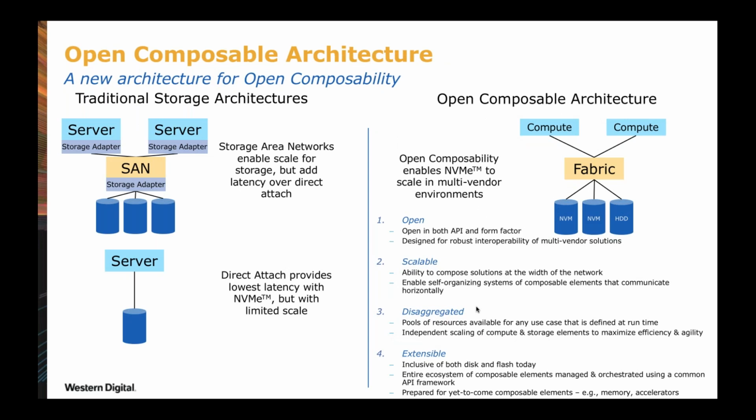This is an example or a description of what we're doing. On the left are standard or traditional storage architectures. We have SAN, and we have direct attached storage in a server, and in particular, NVMe Express and SSDs that run NVMe have become very popular as a low latency, high performance path in that direct attached model. The one issue with that model, though, is it does not scale widely. So NVMe over Fabric has gotten a lot of traction as a mechanism to scale that. The composable systems that we're proposing all use NVMe over Fabric. Again, we're very big on it being open, scalable, and extensible. The disaggregation I'll talk about in a minute. We have flash today, and disk and other types of storage are certainly possible using the same mechanism.